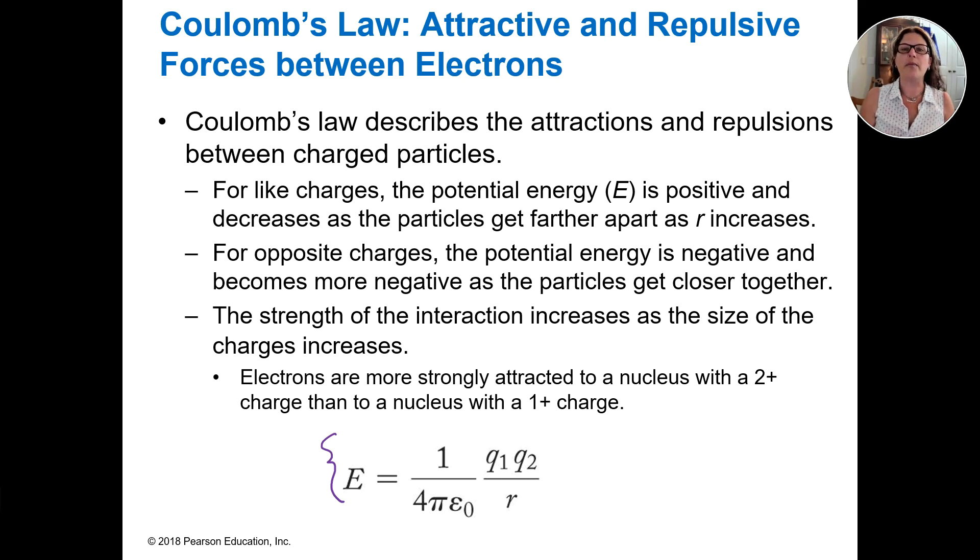So this is why, for example, when we say there's a pair of electrons, we said, for example, S could hold two electrons. So in its electron configuration, we denoted it with a half arrow representing one electron facing up, the other electron half arrow facing down. They have opposite spins because they're the same charge. They're both negatively charged. So like charges are going to repel each other, opposite charges are going to attract each other.